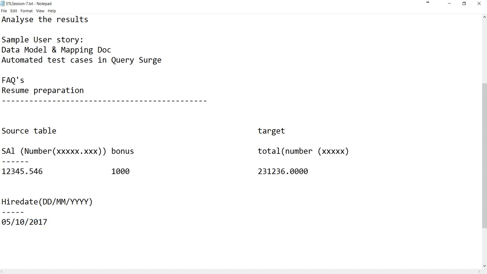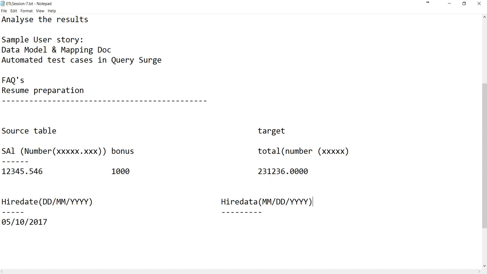Now after transformation, after loading this data in the target, it will be like this. In the target table, we also have a column called hire date. After loading this data, here we have a different format, for example the MMDDYYYY format.